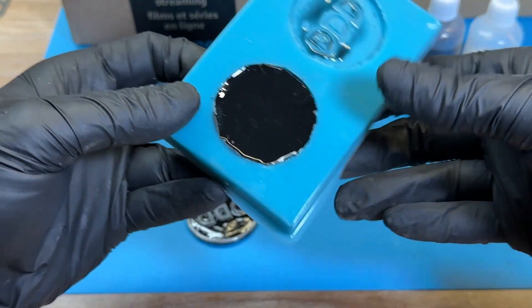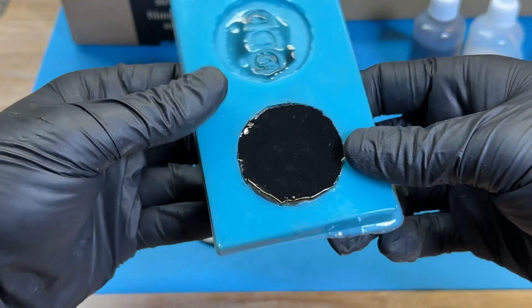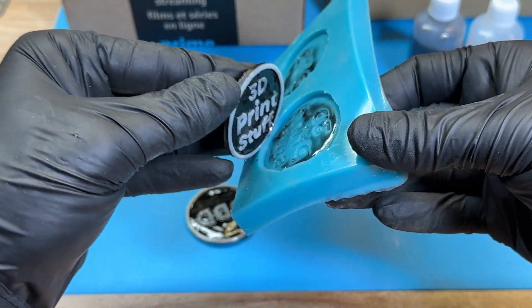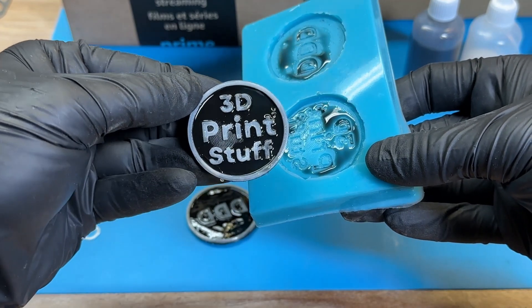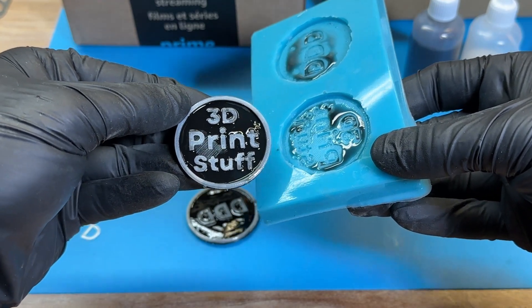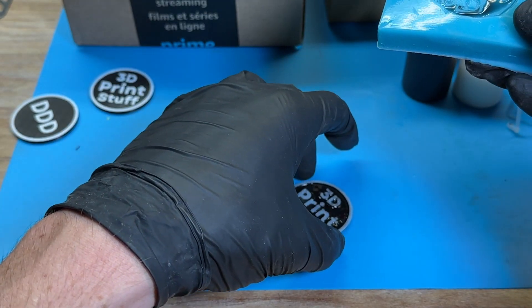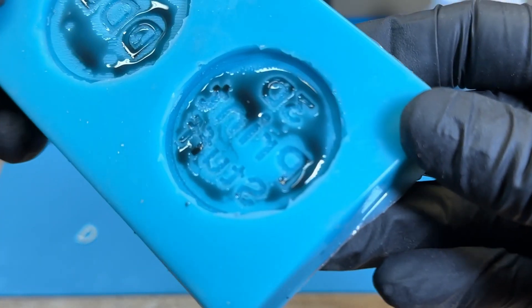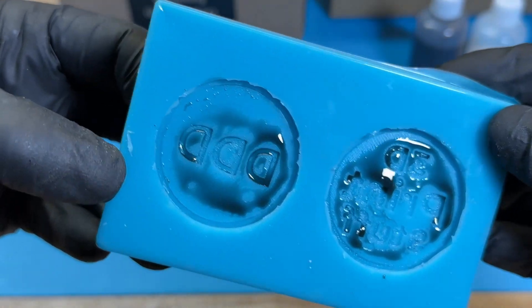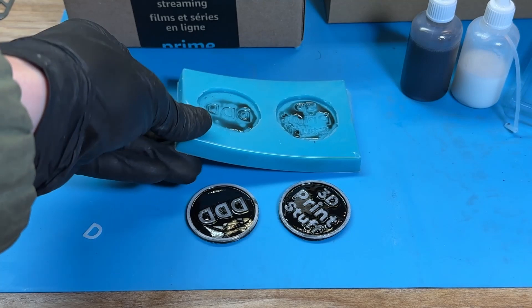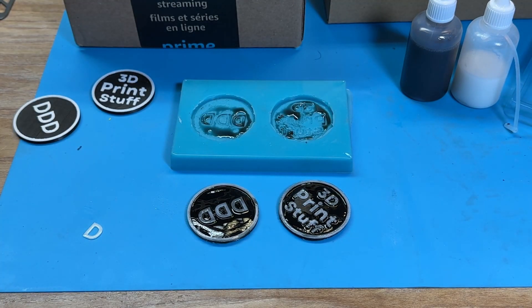But it was a fun little experiment. Let me know in the comments if you'd like me to do a few more attempts and try and get some better results. I'm sure with some tweaking this method could be viable but if you want to cast, use casting resin with some pigments, not UV curable resin. It's not what it's meant for. Stick to 3D printing with 3D printing resin. I hope you liked the video and I'll see you in the next one.